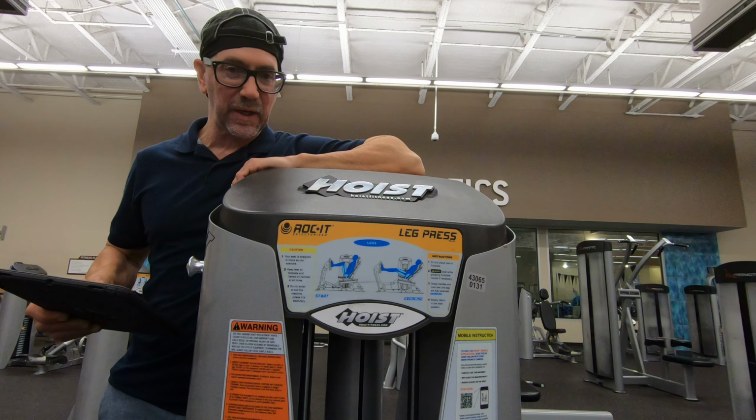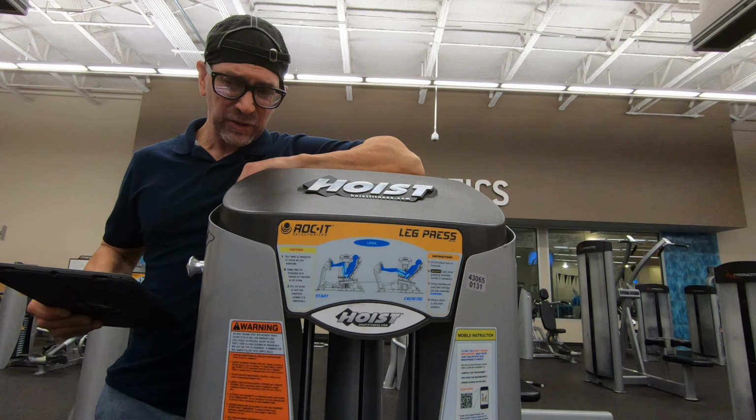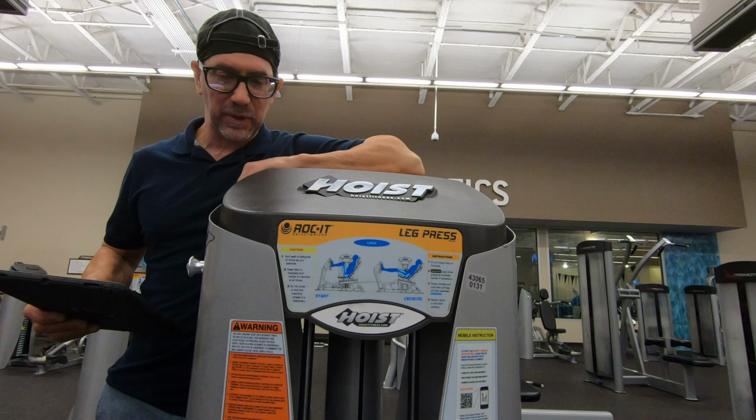Very effective, very easy to use, very easy to set up, super smooth. They work exceptionally well. I like them because you can really fit your body into them well. They move better than any of the other machines that are fixed machines that I've used. Overall, it's a complete series, and I'm really, really happy with them.